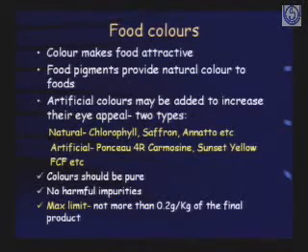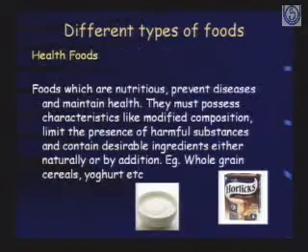Now coming to our topic of food colors. Why do we add colors? Color makes food attractive, and they are naturally present in foods as we have already seen, and they can be added from outside like natural pigments, chlorophyll and saffron. Annatto may be added. Annatto is added in butter which gives yellow color, and artificial colors are coal tar dyes which give very bright color, but then as you can see in this picture, their limit should be limited. Their maximum limit should not be more than 0.2 gram per kg because they are carcinogenic. That is, they may cause cancer in the long run.